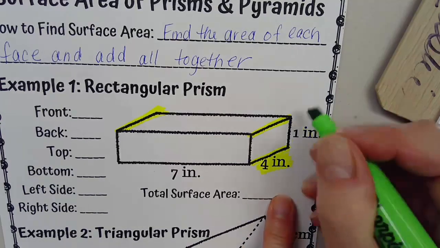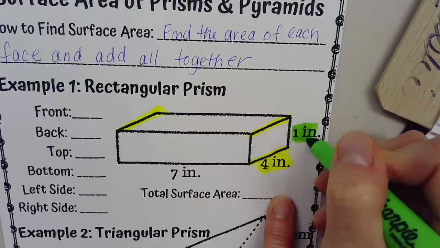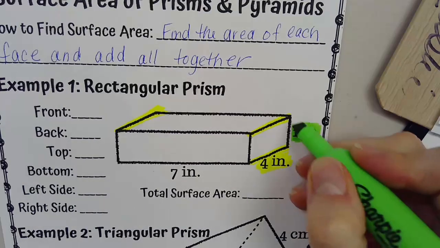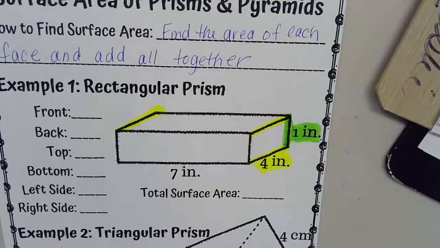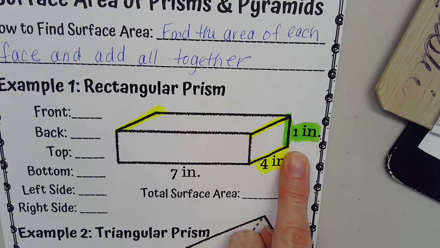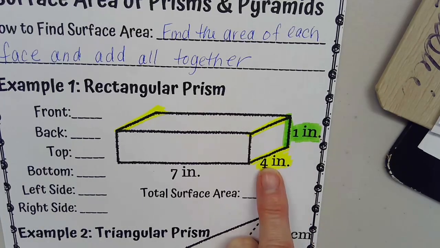1. Okay, so there's a 1. So I'm going to highlight that with green. All right. Where do you think there's going to be a measurement of 1? The one that's right next to it, right? Okay, so I'm going to make that green. Do you see any other sides that have 1 for the measurement? Catalea, do you see any other sides that has 1 for the measurement? So if this is a rectangle, if this is a 1, where else is it going to be a 1? Does this rectangle have another side that's a 1?